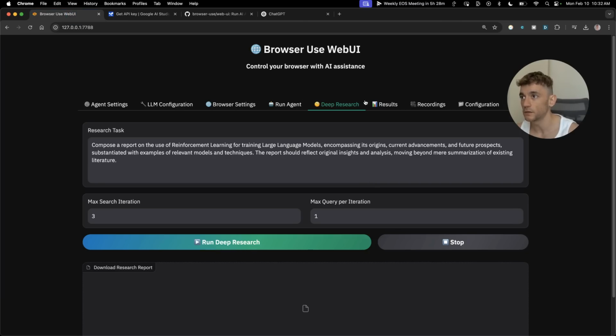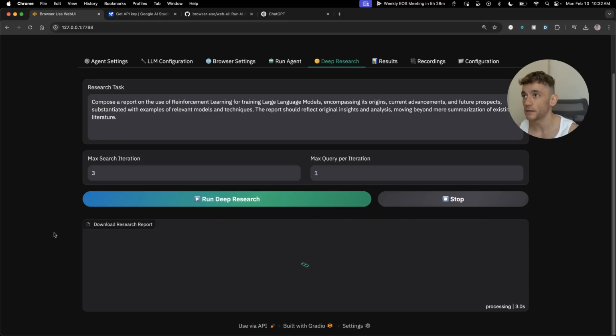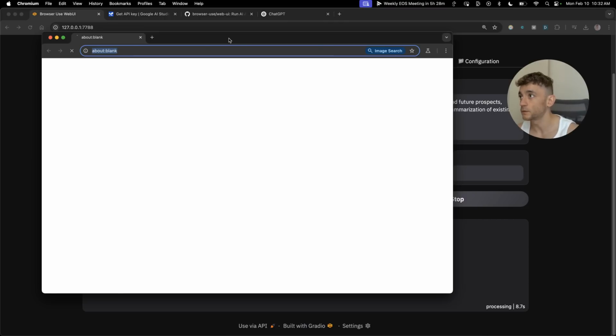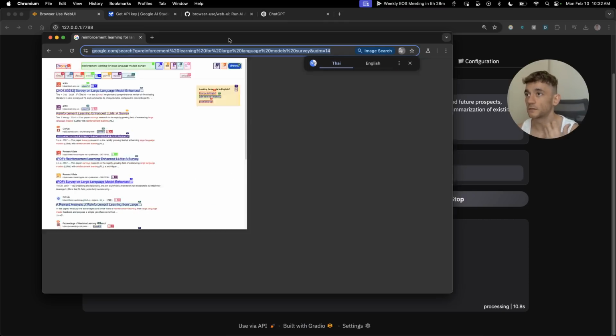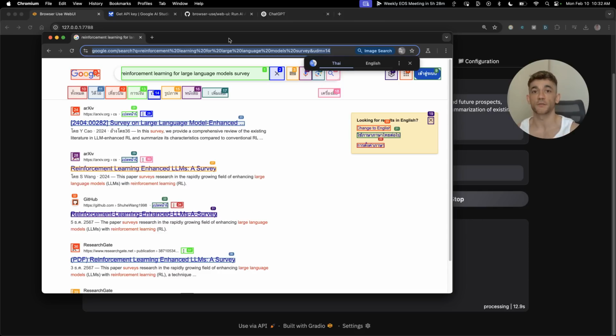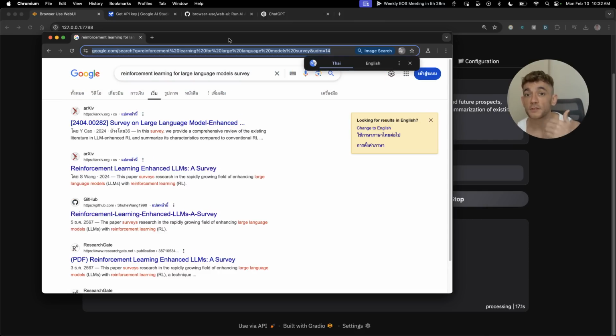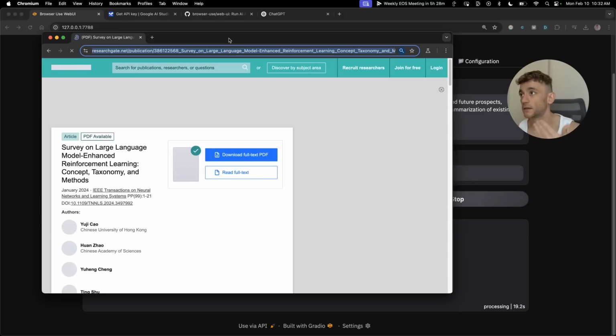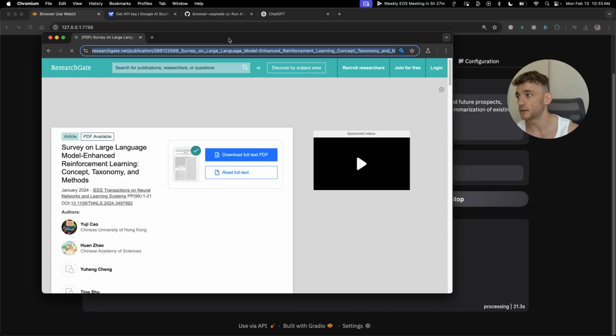And so if you go to the deep research section in here, you can actually use this for free and create a deep research report using the API that you plug into the browser use web UI, right? So you can see now it's beginning to do the research. It's searching the web, right? This is the other thing, is it's connecting Google's Gemini 2.0, which is not normally connected to the web. And then it's going and it's doing all the research like you can see, and it's just browsing the web whilst we don't do anything.